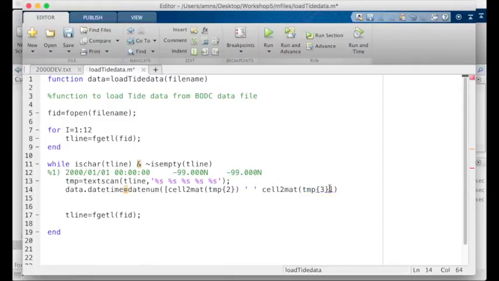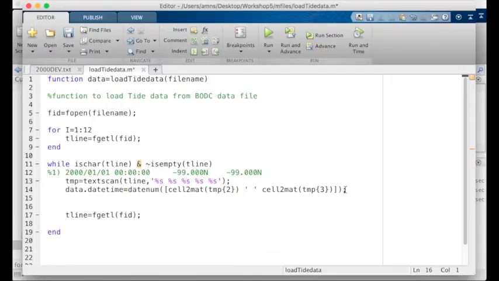So we've ended up with quite a long statement with many different kinds of brackets. But it's basically taking the second chunk of information from this line and the third chunk of information from this line, converting both of those to strings, sticking them together with a space in between them, and then using the datenum function to convert that into a timestamp.